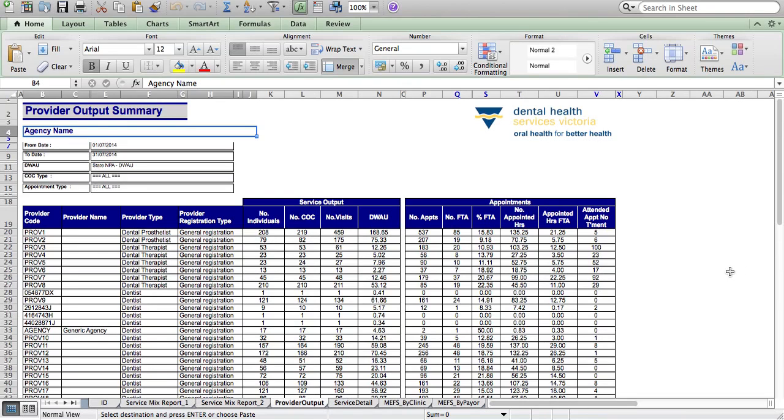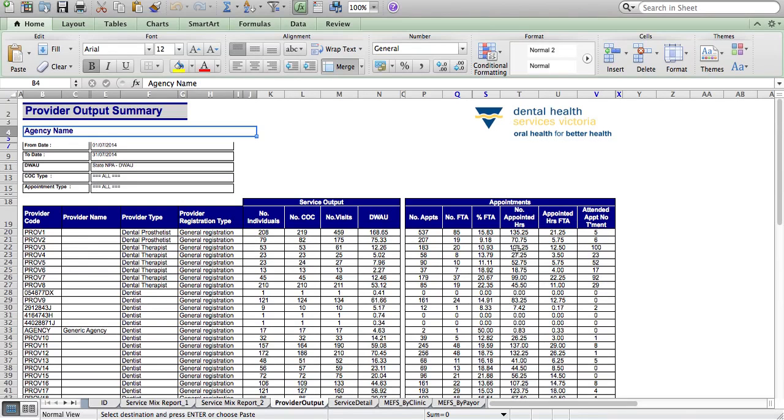A key element of the appointments section is the number of appointed hours. This merely sums the appointment length in hours for all appointments within the report date range that are appointed to the provider. In a way, the number of appointed hours provides a measure of the number of clinical hours worked or client contact time for each provider. Dividing the DWAR output into the number of appointed hours can allow you to measure productivity of each clinician when they are working clinically.